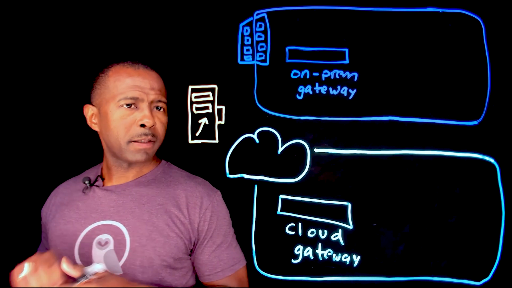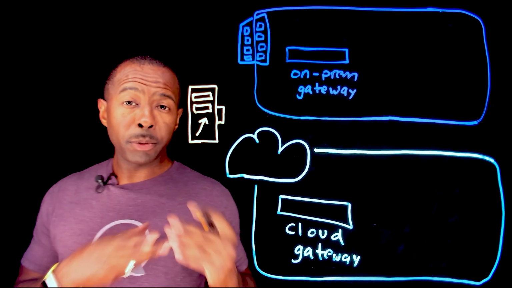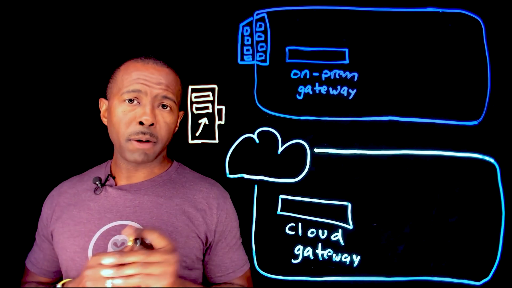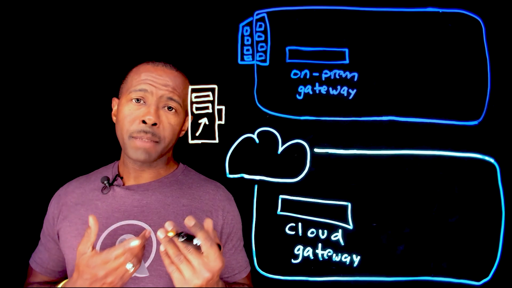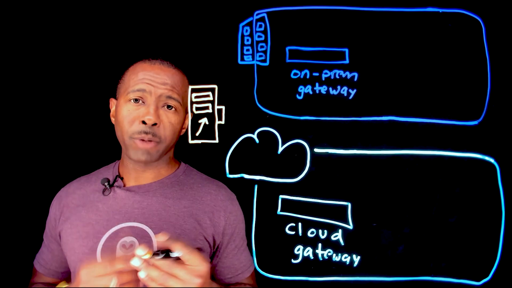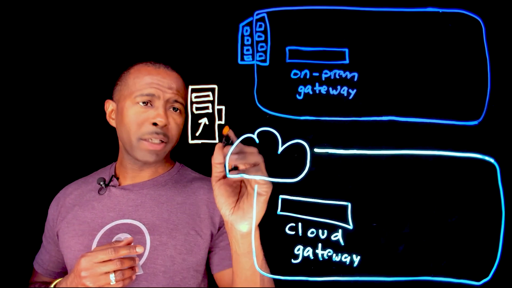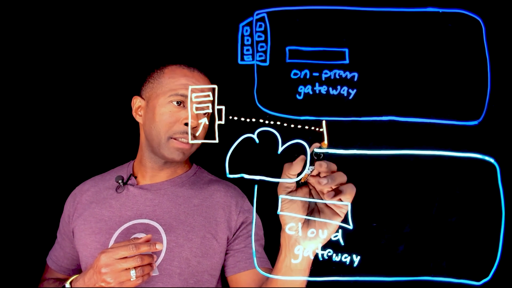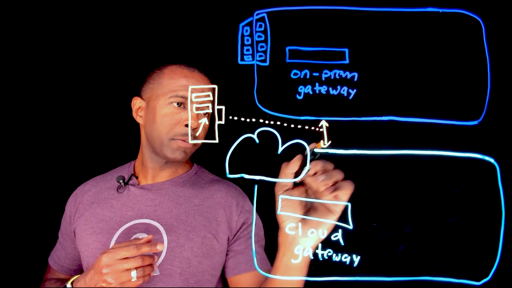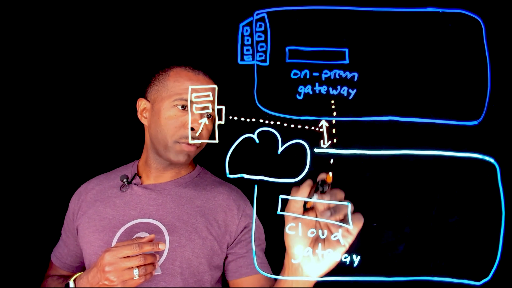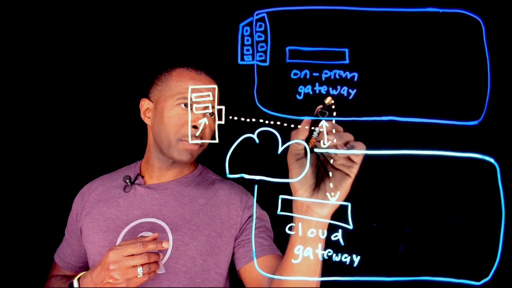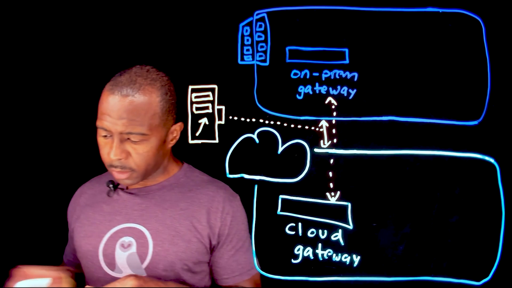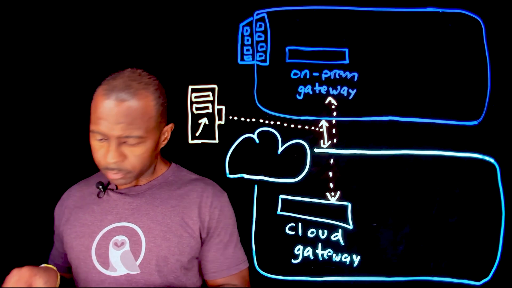And all of this is done through a simple cloud-based portal that you can log into and set up what's called a migration plan. And that migration plan will give you visibility into both of your environments, your on-prem environment as well as your cloud environment that you are migrating into.